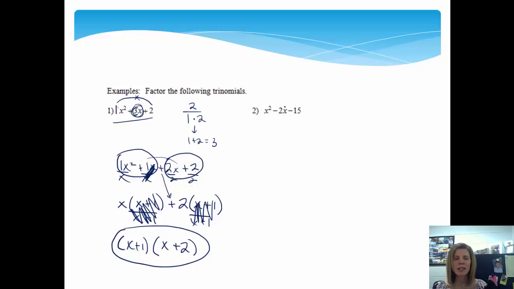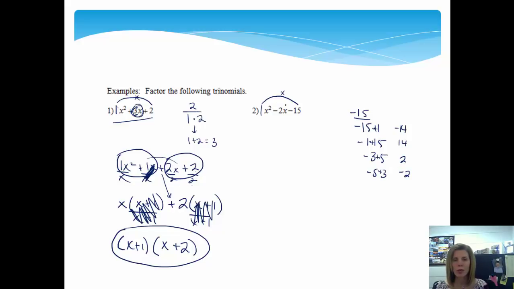Alrighty, so once again, it's a quadratic trinomial, so that's all good to go. I'm going to put a 1 in front. We're going to multiply these 2 numbers together, so 1 times negative 15 is negative 15. And what I'm trying to do, again, we want to split that negative 2x up in the middle. So if I look at negative 15, I could get negative 15 times 1, negative 1 times 15, negative 3 times 5, negative 5 times 3, and now what we're going to be trying to do is add those numbers. Okay, negative 15 plus 1 is negative 14, negative 1 plus 15 is 14, negative 3 plus 5 is 2, and negative 5 plus 3 is negative 2.